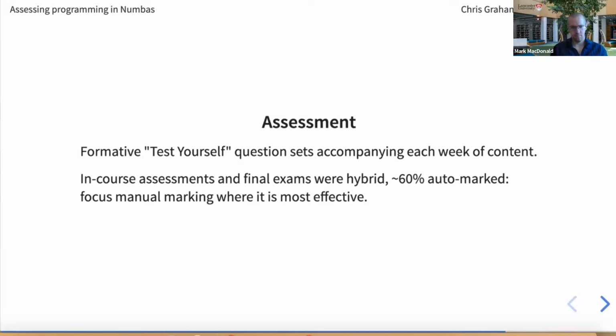Ben Mestel, in his talk on the Open University on Friday, talked about freeing up staff time, and I see this in a very similar way. We have a finite resource for marking, either in terms of our workload or the time we're willing to mark, or postgraduate marking time. What this allows is focusing that manual marking where it's most effective.